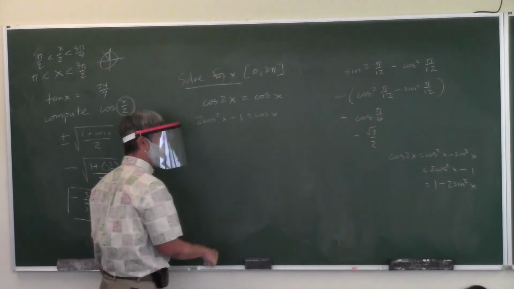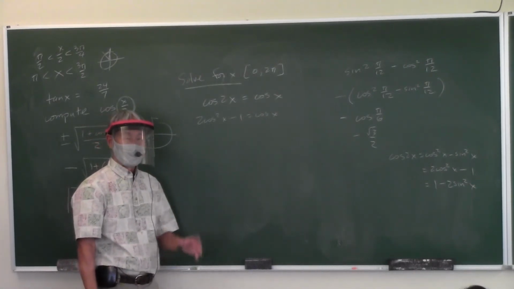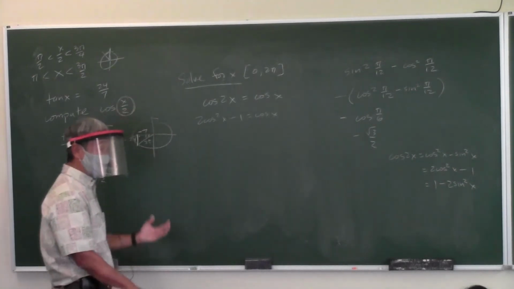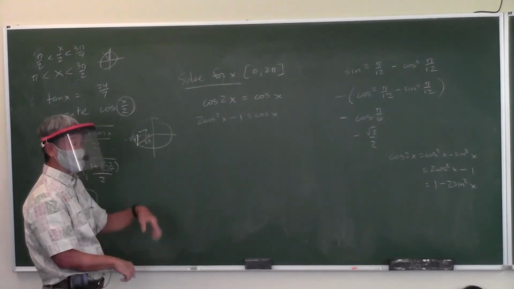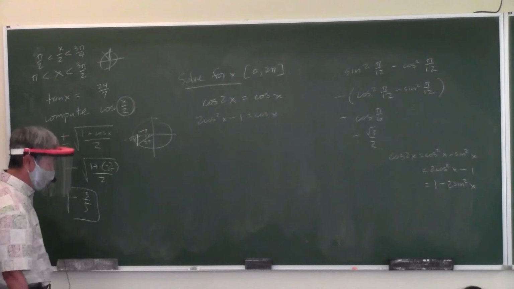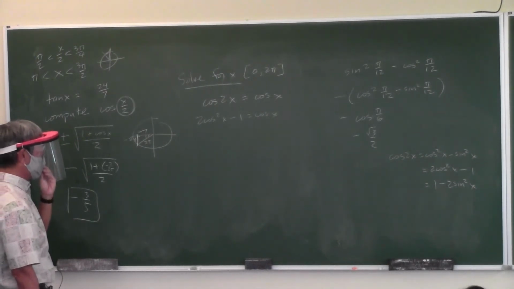What happens if you use a wrong identity? Fatal error. Wrong identity equals fatal error. That's why I told you guys, if you don't memorize your trig values and the trig identities, you will fail the last 3 tests of the course. It's just a fact. Okay, so it's up to you if you want to do it or not.